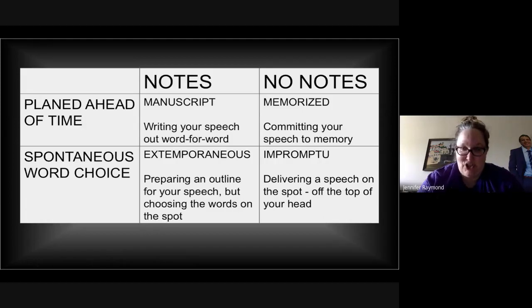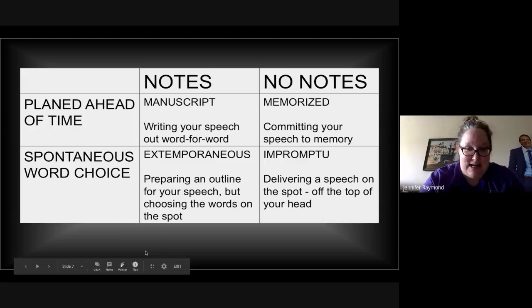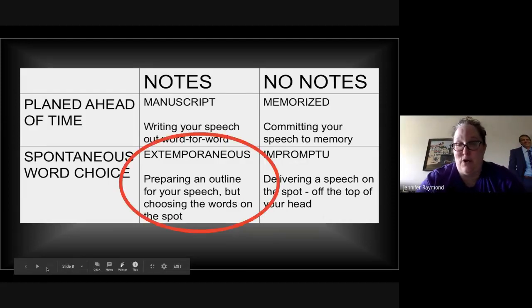I know what I'm going to say in general. I know what the information is that I need to convey, and I know what order I'm going to do it in. But every time I do it, it's a little bit different because I'm choosing my words on the spot. So I've prepared beforehand, but I'm not reading off a script. You may say to yourself, gosh, this is really boring, but you can't even imagine how boring it would be if I just read it word for word off a script, or if I had memorized a script and recited it the same way every time, like a little teacher robot. So extemporaneous speaking is what we're going for in this class.